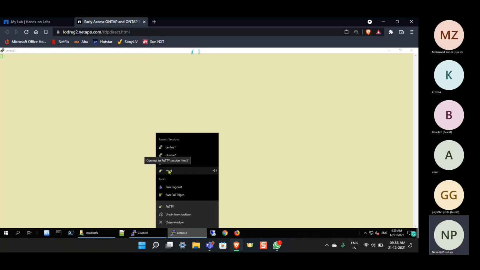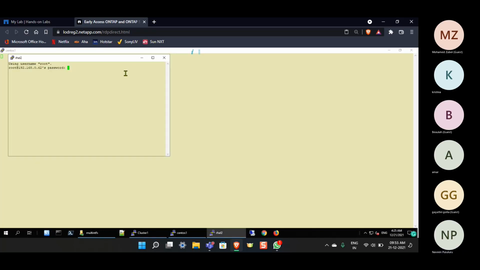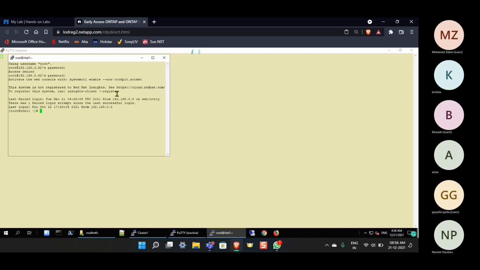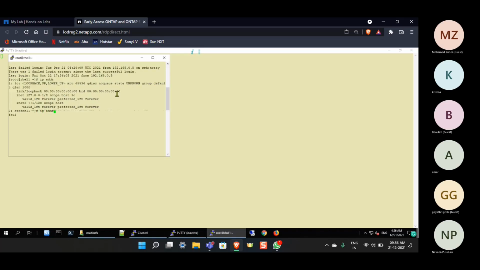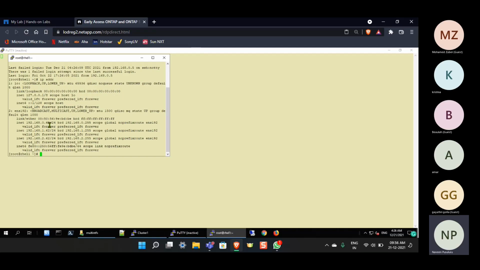Oh, I have a Linux server as well. The IP address of this one is 62. Okay. Let me add another.